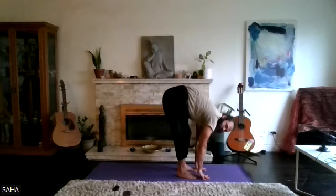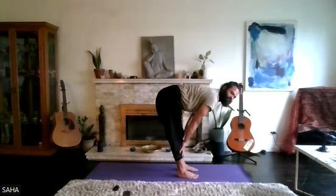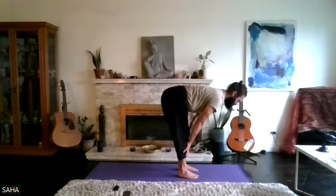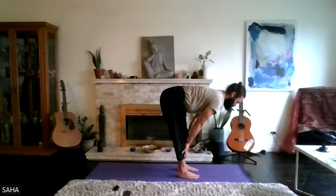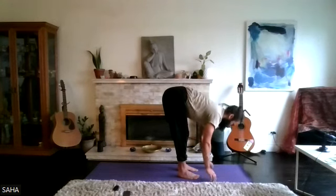Inhale, halfway lift, releasing the hands out in front of you. Hands on shins, straight spine, 5 breaths. Inhale here. Exhale, fold forward.